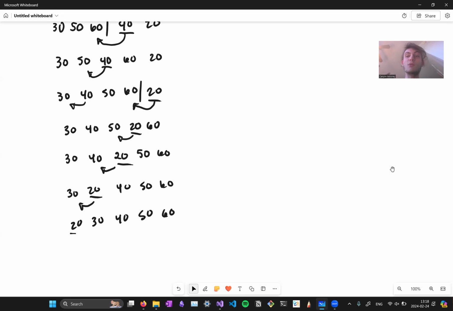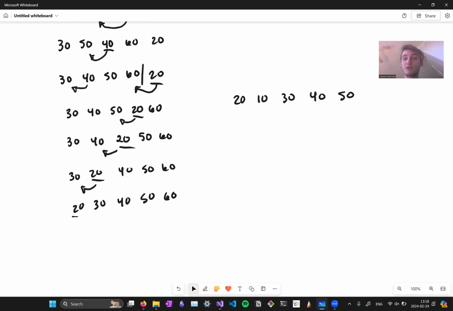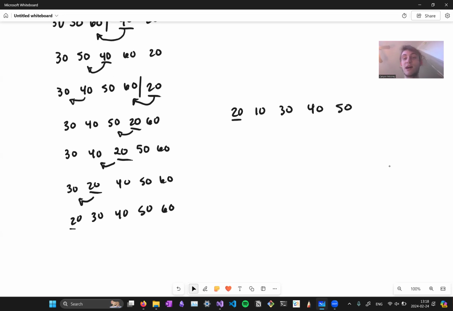Suppose I have some almost sorted data. Suppose I have 20, 10, 30, 40, 50. So in selection sort, I would pick the minimum, which would be 10, but I would have to compare 10 to 30, 40, and 50. I'd have to compare it to the whole array, and then I would get that. And then I would go to 20, and I would have to pick the minimum of all the remaining data. So I would be comparing 20 to all of this data, even though it's already almost sorted. But selection sort doesn't know that.